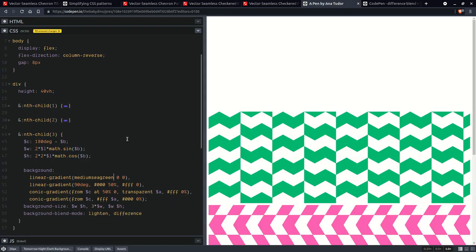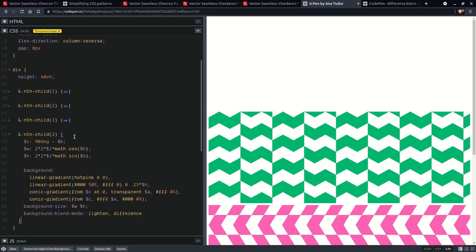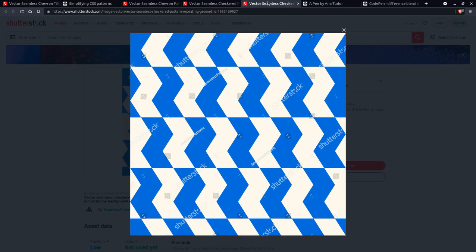Okay, next up, let's just again copy paste, and we're going to modify stuff. This one is actually a bit more complex. So again, we have these arrows pointing along the horizontal direction, and let's look at them for a little bit.